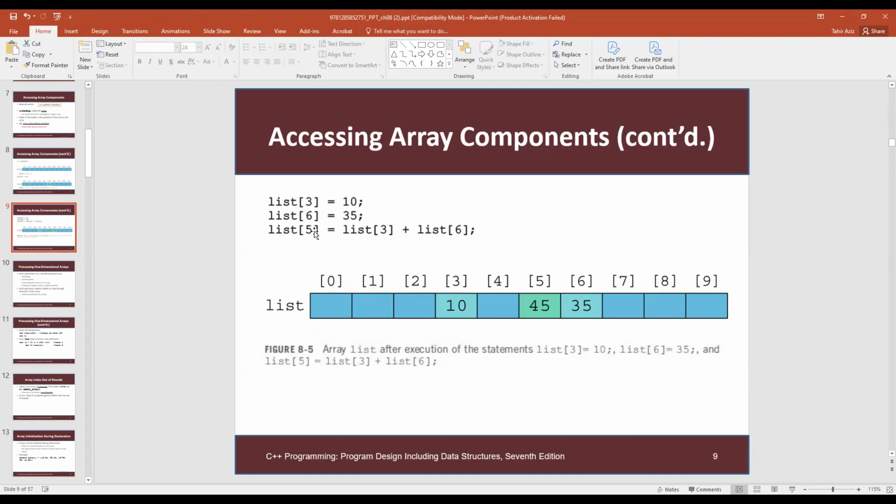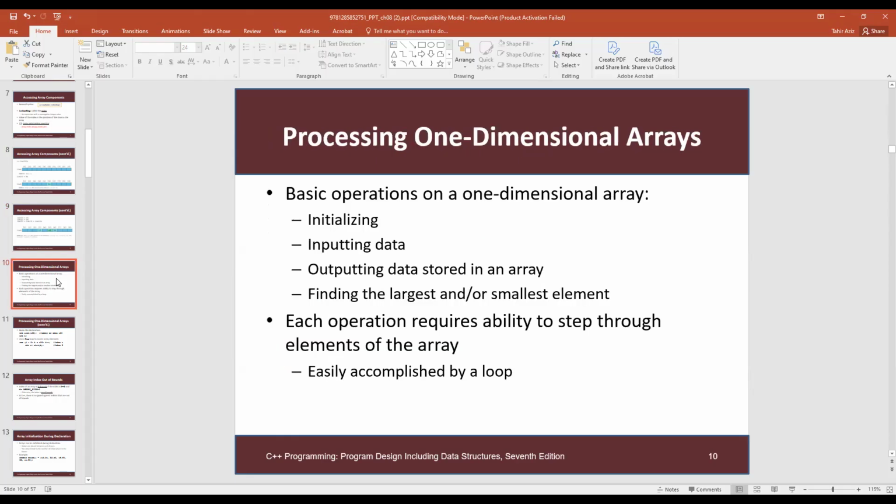So in the sixth array element, I can store whatever is found here, add, and we can add them together, and whatever is found in this location. So 10 plus 35 will give us 45 here. So the manipulations are pretty similar to what we used to do with the traditional or simple data types.